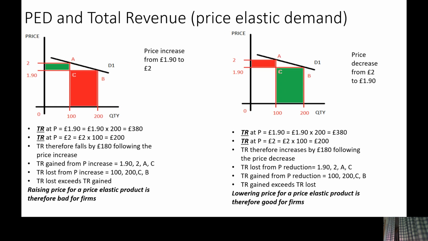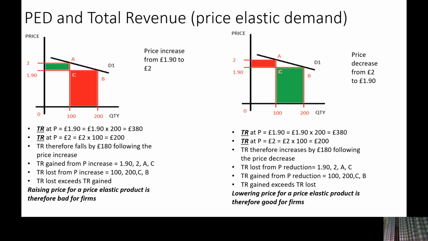Right, you've now got the opposite. When demand is now price elastic, here people are very sensitive to price changes. So remember, demand is price elastic when we're looking at luxury products that form a high proportion of income. People have got a longer period of time to make decisions, and there are lots of substitutes available.